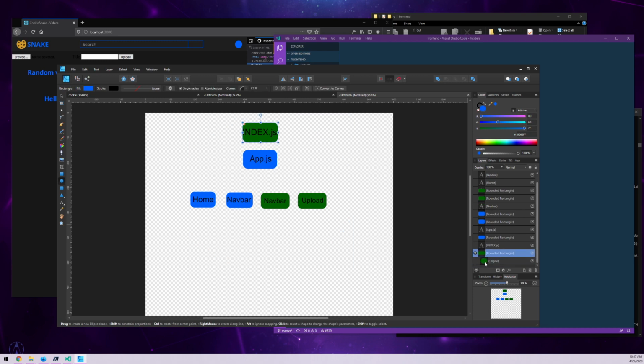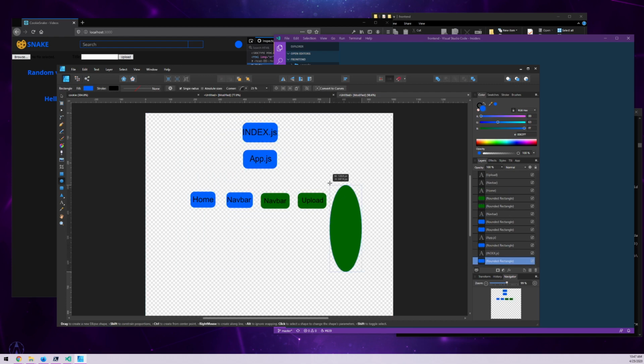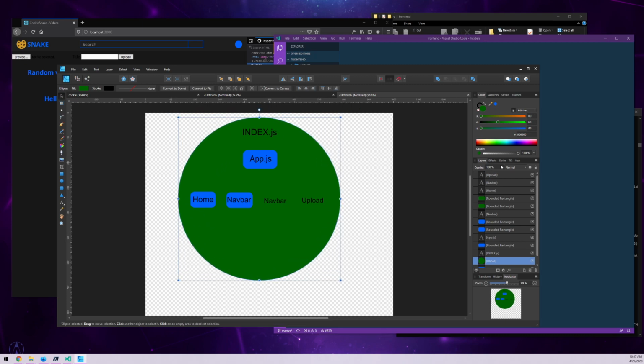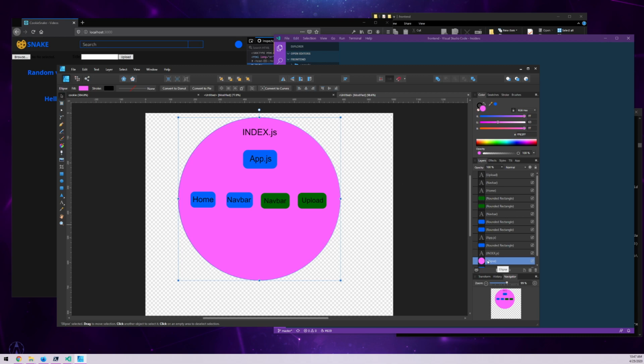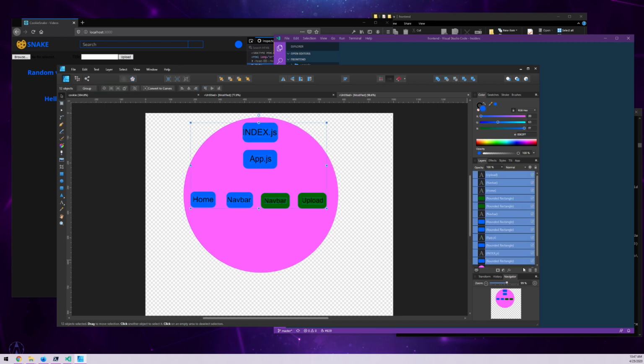That's a horrible circle, let's redo that. We need a good circle. Make it pink, because we like the pinks. Let's actually put all that in a group.